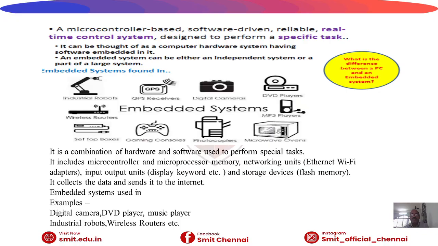These are some of the examples, and in the home we have washing machines. Everything is programmed in a small chip or SD card, and the SD card is inserted inside the device itself. The program has been done inside the SD card itself. This enables that particular device to be more intelligent and do a specific task based on the parameters that it receives. It is going to do the operation on its own. That's called an embedded system.